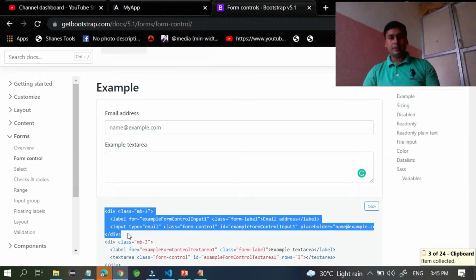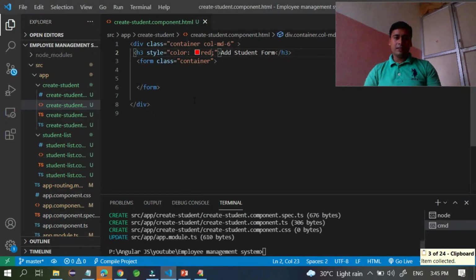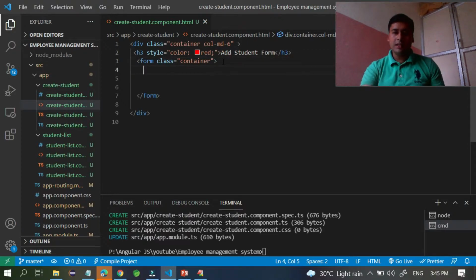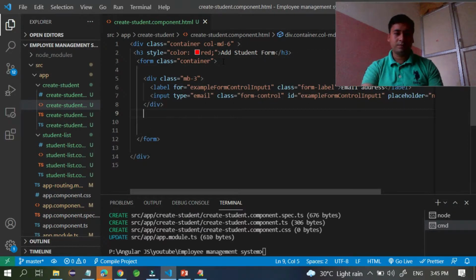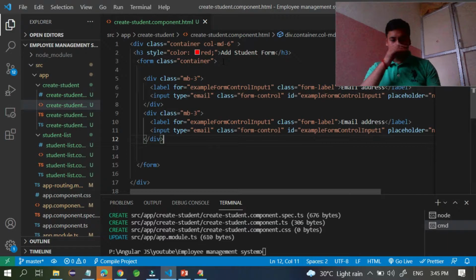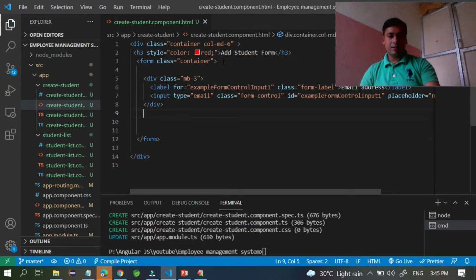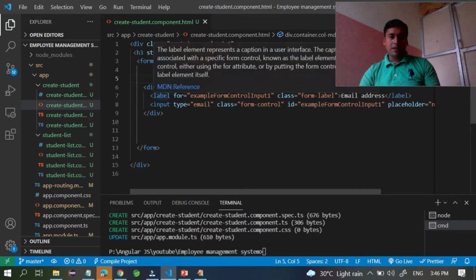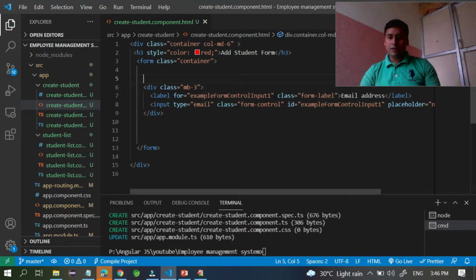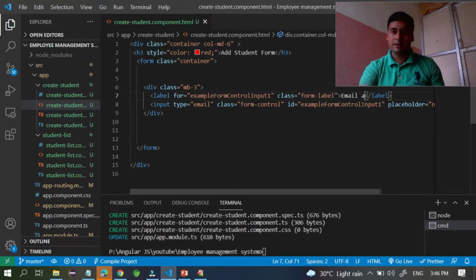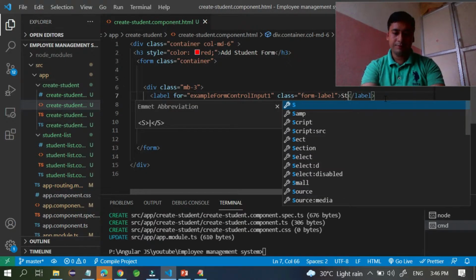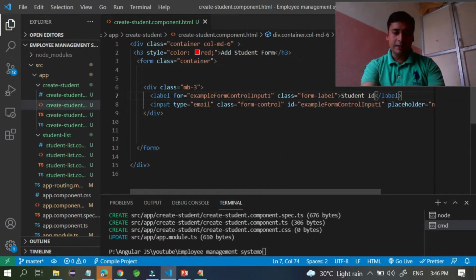Take this, come back in your application, and here you can put as many as you want. For example, I want this one only. For example, the label, form label. I want here student ID.